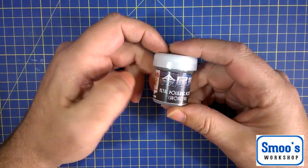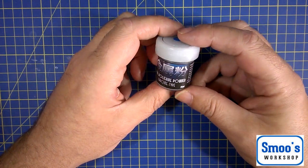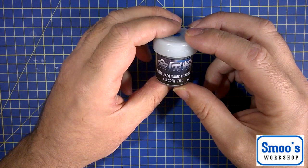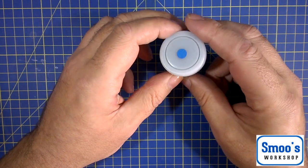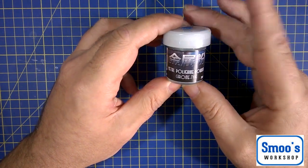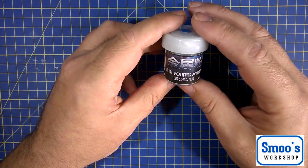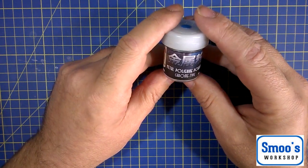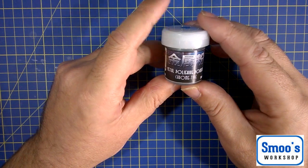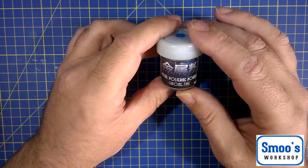Now the buffing pads — I've got them anyway, they're just makeup removers. I'll go into one of the local pharmacy type places where the girls get all their makeup things from and see if I can get some of the little applicators. You can use cotton buds but I'll get some anyway. So yeah, I got this to try. I'll do an actual review on it with some spoons — which is the way I like to do it — and I'm going to try it with a few different paint bases, a bit like I did with my Mr. Hobby Super Metallic paints. I'm always looking for something a bit more shiny and chrome-like, and these look like the way to go. I'll do a separate video on that when I get around to doing all my spoons.